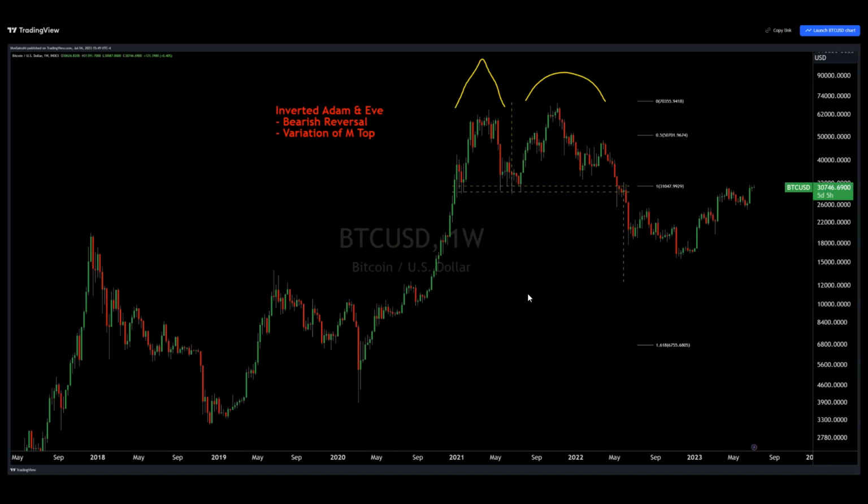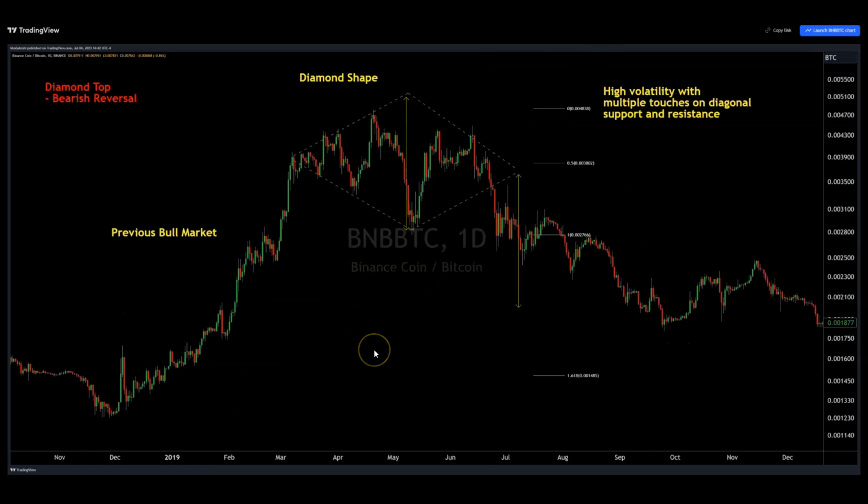Here's something that I don't think people called an inverted Adam and Eve at the time, but again, it's a variation on the M double top. It's Bitcoin on the weekly, and it's messy, right? But if I see anything remotely close to this, it is extremely hard to stay bullish. Just like down here, here's an Adam and Eve, right? V, U. I can't stay bearish if the chart is screaming at me, hey, this is probably going to be a reversal. These high time frame charts don't always measure to where you think they would go, so keep that in mind along your journey here. We obviously didn't reach an expected target based on the depth, so I'd definitely be careful in that department.